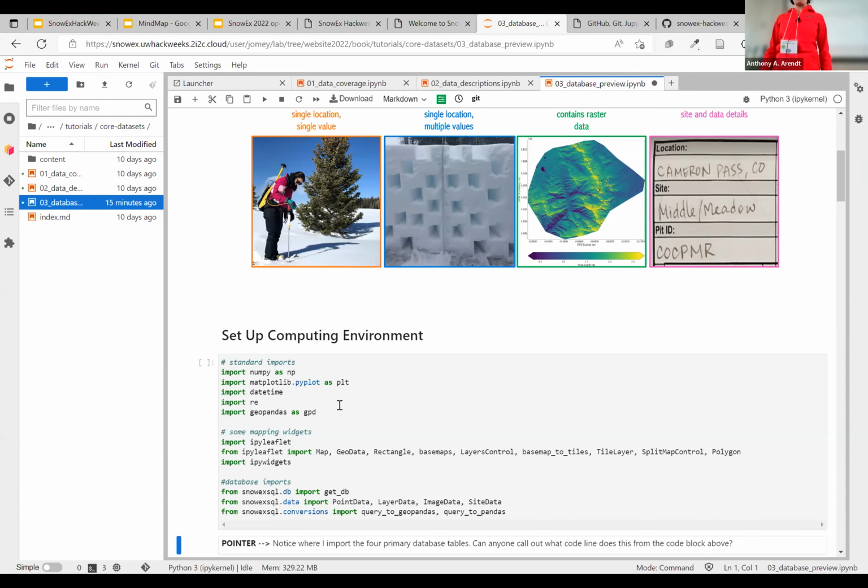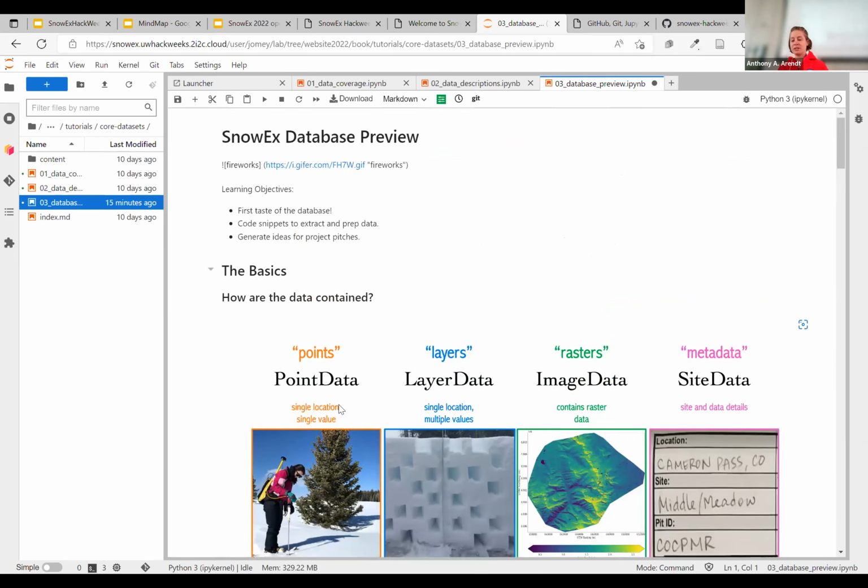If not, there's the Slack, get help, and let's not be lost. Speak up if you're not where we all are. Okay, so this is the third notebook, and we are going to do a database preview.